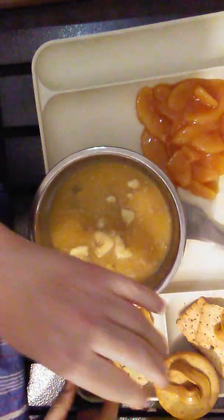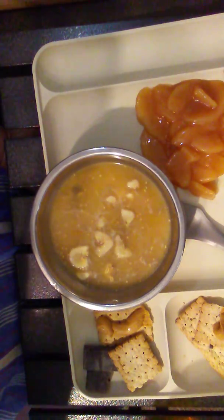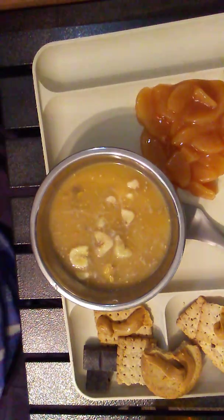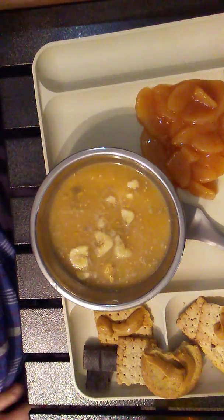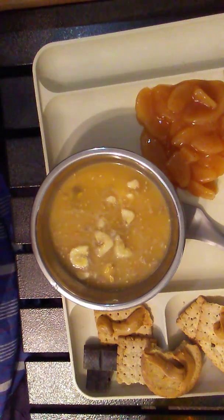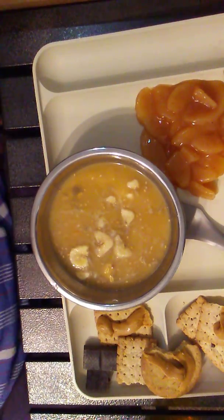I'm going to take a bite off of this oatmeal block, which is, in my mind, an oatmeal cookie. That's a good combination, the peanut butter and the oatmeal. That one is a little bit sweeter, and the peanut butter just adds that extra nuttiness to it. English breakfast tea, that's a good tea. I know there are better brands of the English breakfast tea, but that's still a good one.